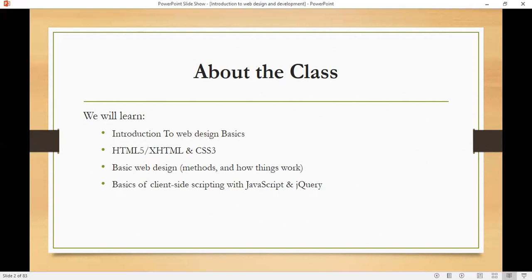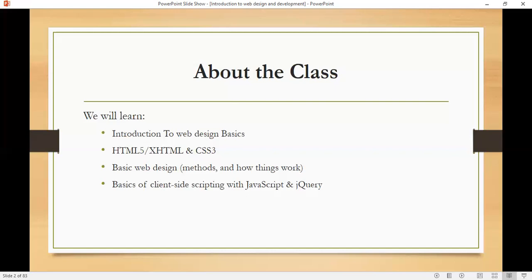I know most of us may have already understood how to develop a website. This being an IT course, maybe you've started some hands-on exercises on your own, or you've developed some website. I can't rule out that. But since this is a course, we're just going to confine ourselves to the course outline. So we're going to introduce web design basics. More so, we're going to look at XHTML and how to use CSS. I normally say if time allows, we can always go ahead and look at other stuff.